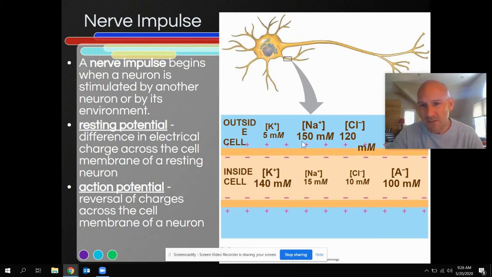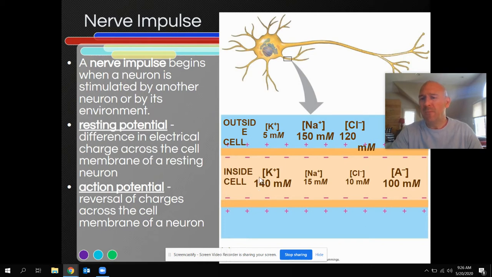If we look at this, here's a cross section of a neuron. It happens to be at the dendrite section, but it could be in the axon. Fairly similar for our purposes right now. You can see we have a high concentration of sodium outside the cell and a low concentration of sodium inside the cell. If you think of the sodium-potassium pumps, they pump sodium out, so that creates a high concentration of sodium outside the cell, and then they pump potassium in. And you can see here that there's a high concentration of potassium inside the cell, and a low concentration outside the cell.